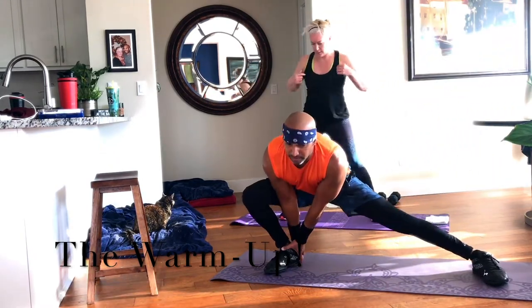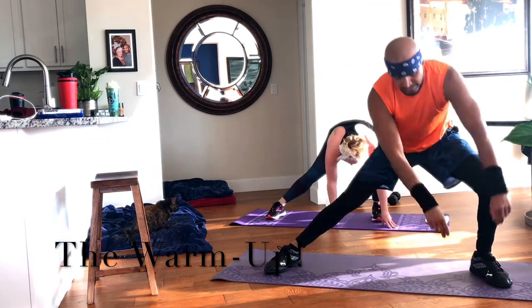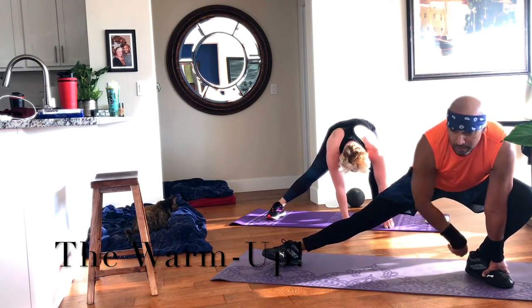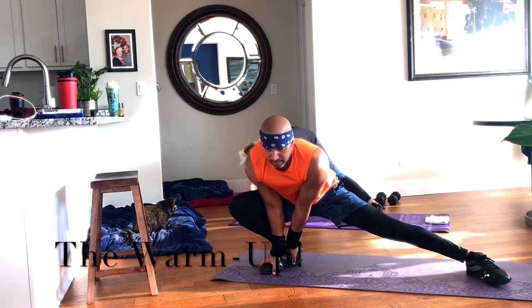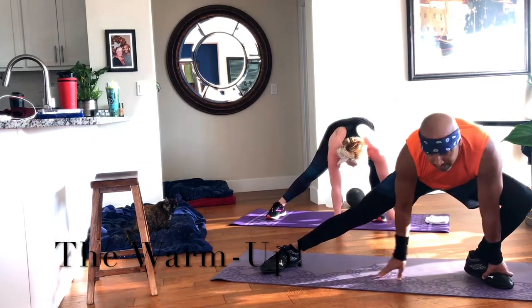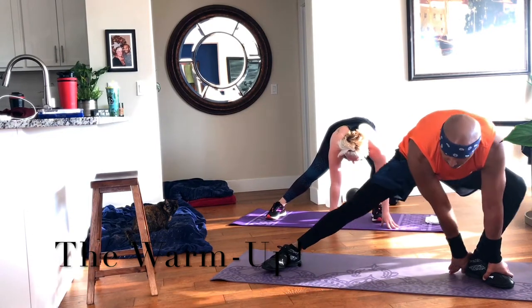Just hold the lateral leg so you get a good groin stretch. Just hold it there. 10 more seconds. 5, 4, 3, 2, go to the other side. Okay, just hold it right here. Okay, go one more time to the other side. 10 seconds. 3, 2, other side. Okay, 5 seconds. 3, 2.